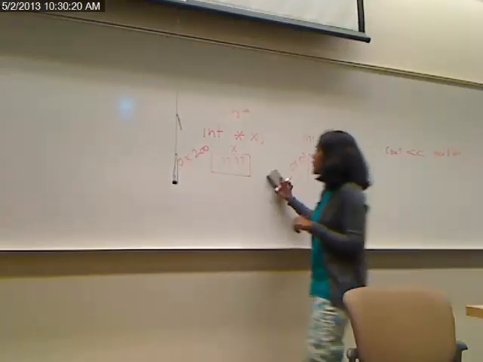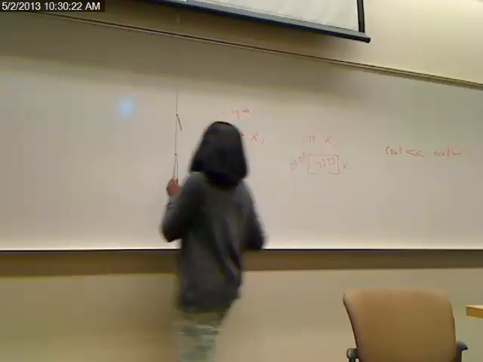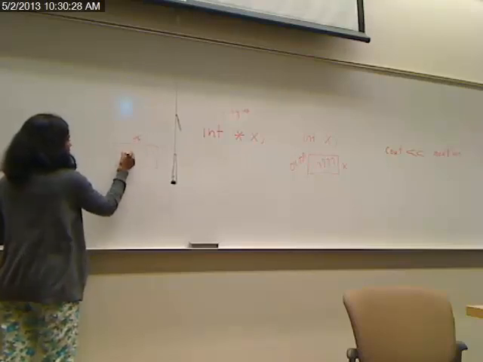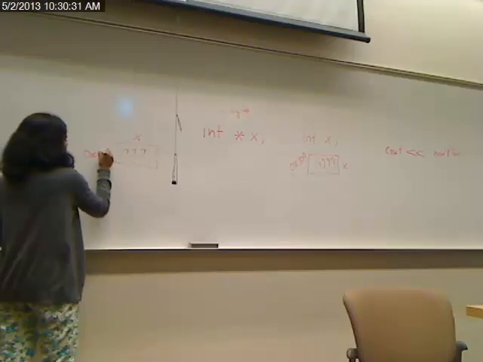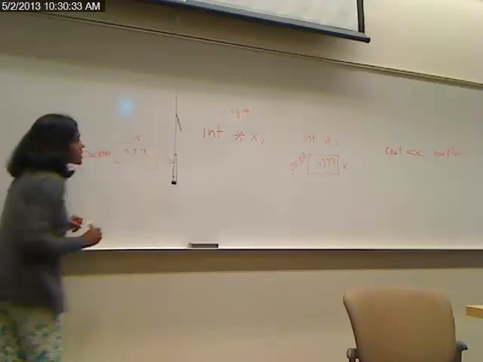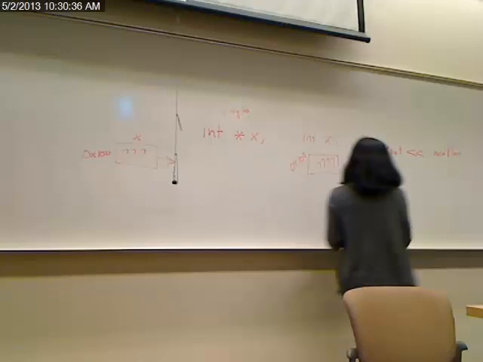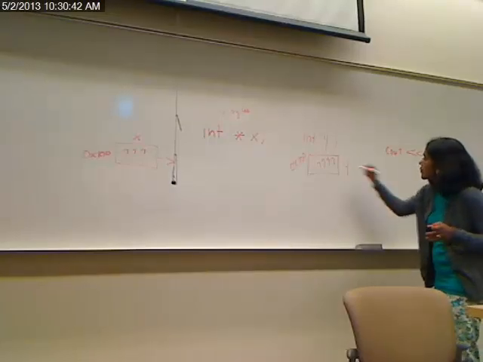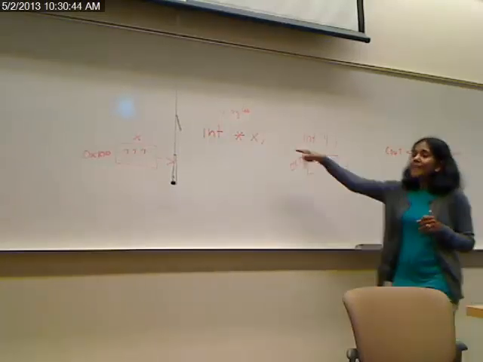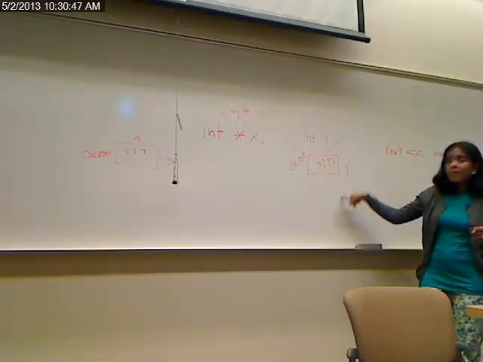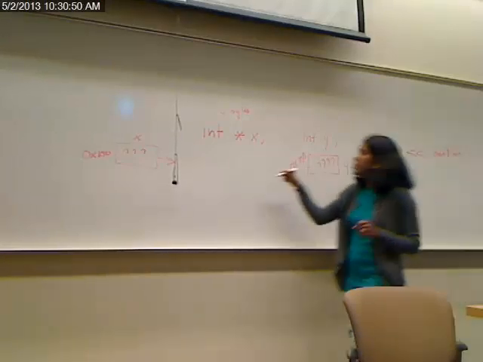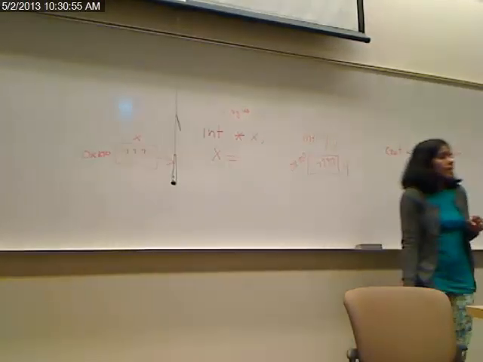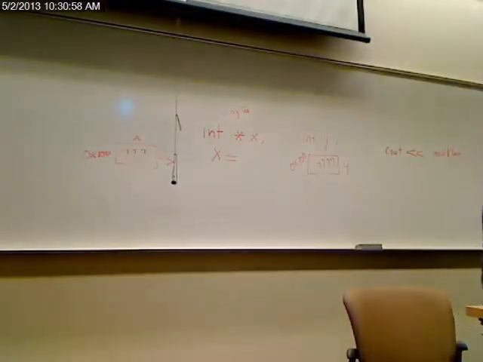So our goal is to create a pointer and make it point to something. So if I say int star x and then if I go on to say, so let's go ahead and put that picture here. Here is my pointer x. It doesn't have anything. It has an address. I'm not sure what it's pointing to because it's not pointing to anything. Let's make this variable y instead of x. Our integer now is just y.